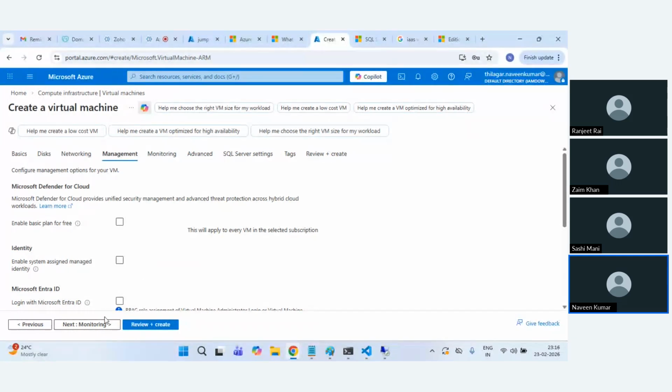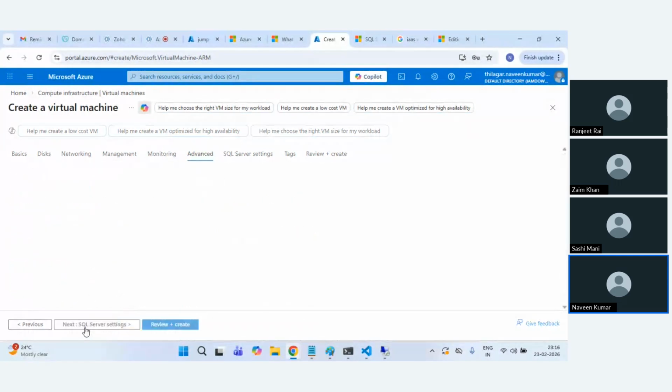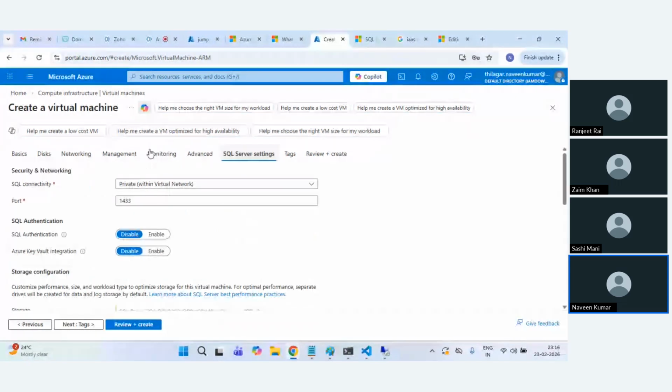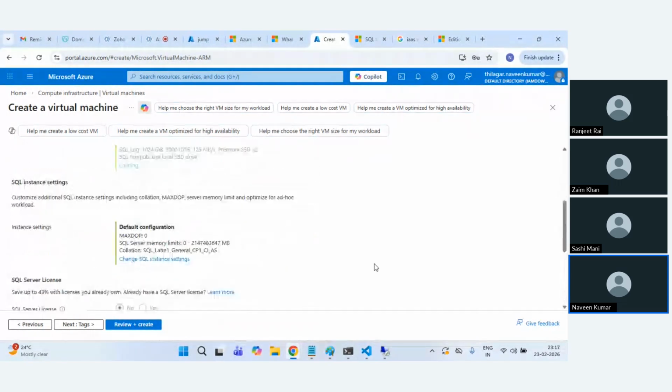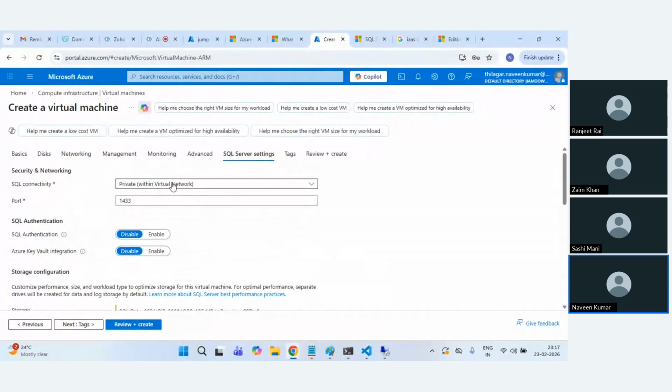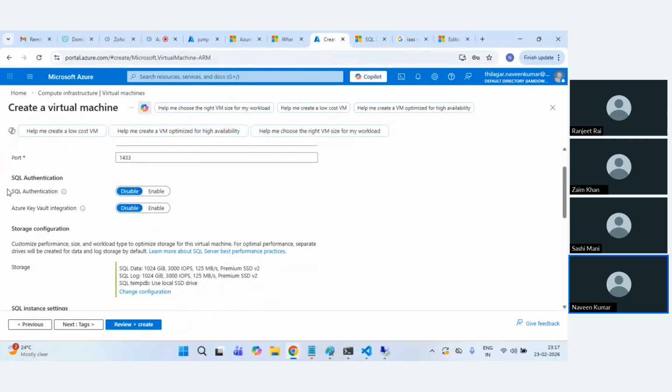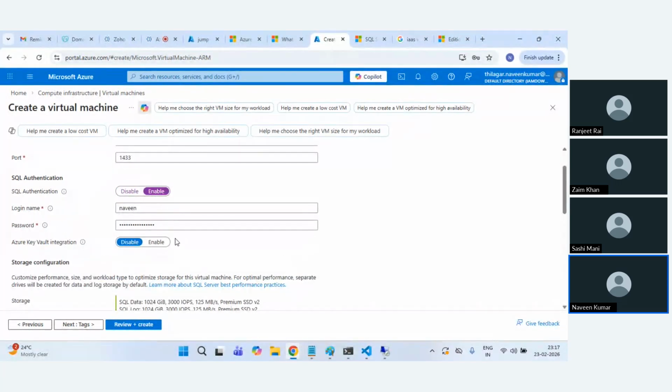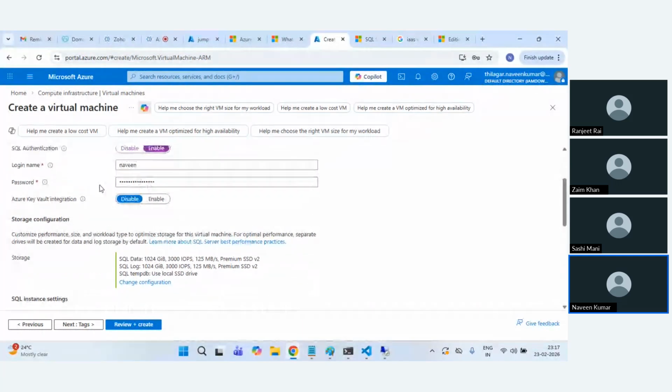And what I wanted to show you is, since I have already chosen the SQL Server image, I get a separate window where I can do some configuration for SQL Server. So I can say how the SQL connectivity has to be. If I open it for public, I can connect from my laptop, but I'll just leave this default. And the port is 1433, which is the default port. Again, you have different types of authentication methods available for SQL Server. So I'll just say enable SQL Server authentication and leave it as it is. Once we connect to the server, I'll tell you what these authentication methods are. Okay.